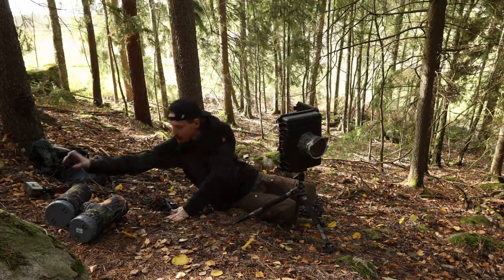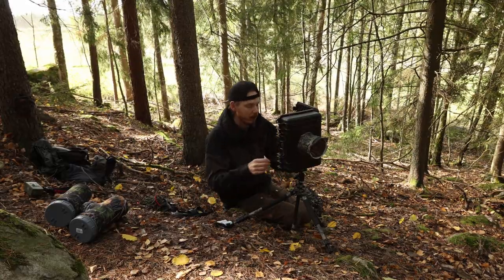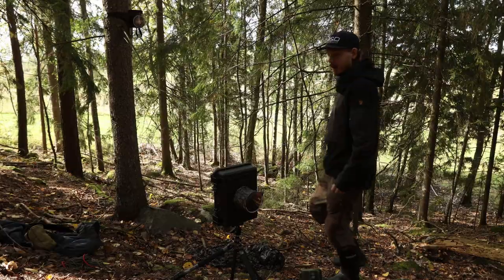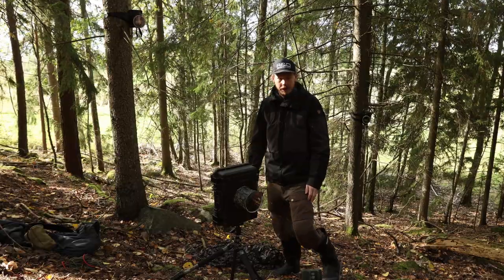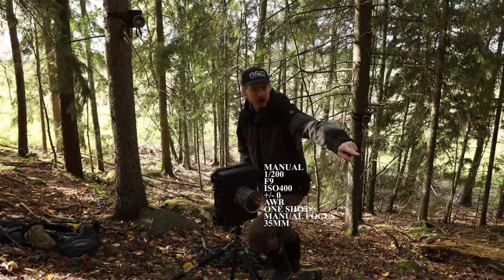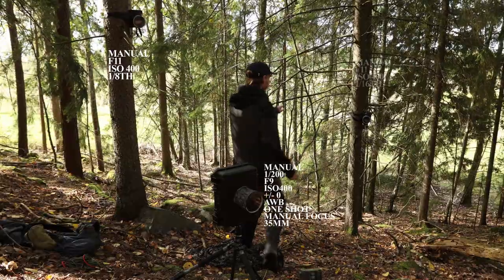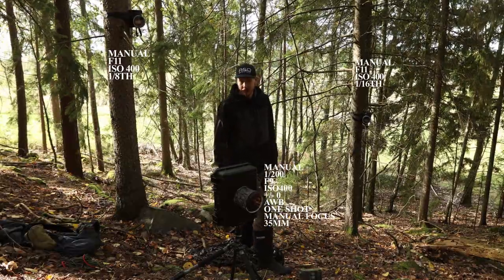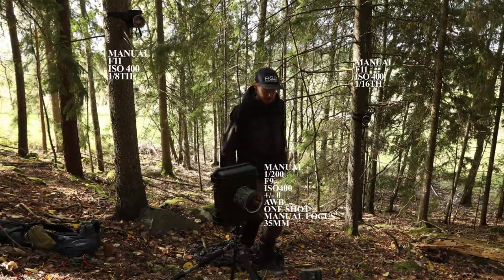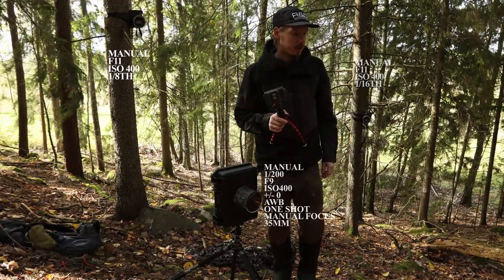I need to find focus first, so let's do that. Right now I decided to put the trail cam here so that the path will trigger just in front there. One flash there, and right now I put one over there — I'm not sure if that's gonna reach, it might be too far. I'm gonna have to try it somewhere else. And I need to find a place to put the sensor, probably on that tree where you are right now.